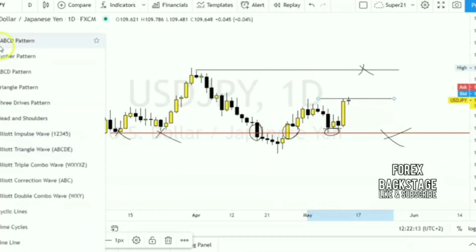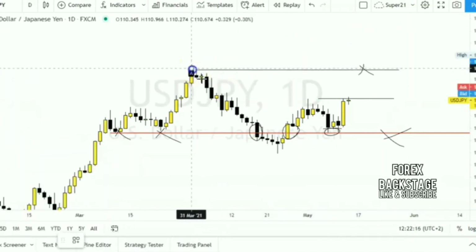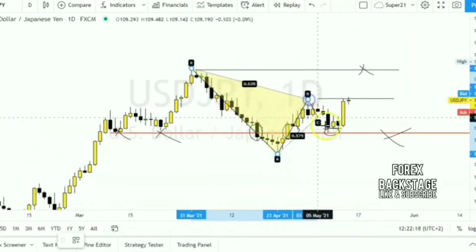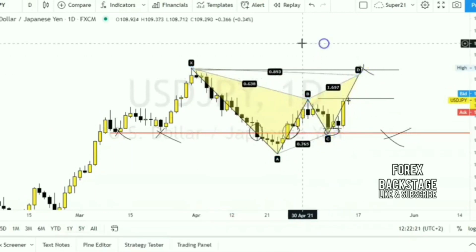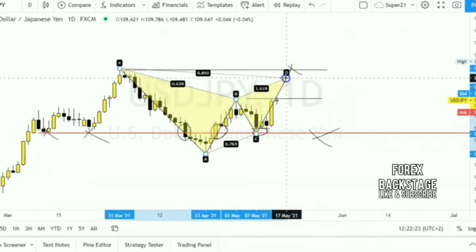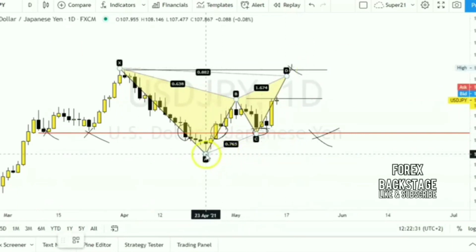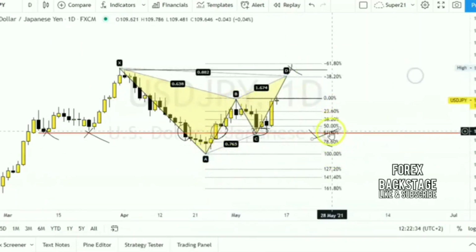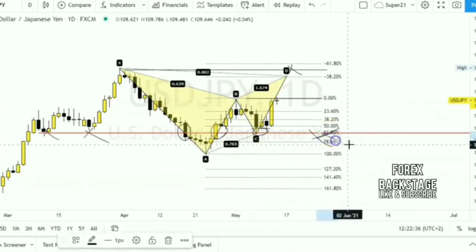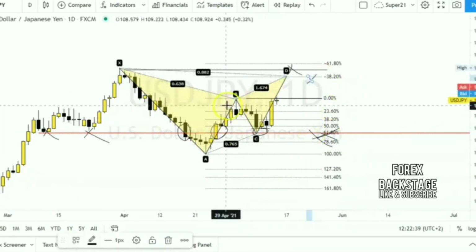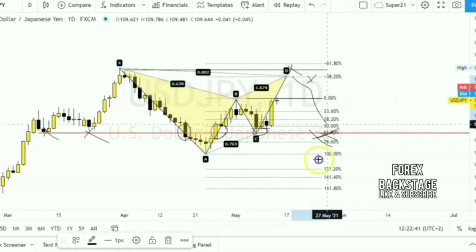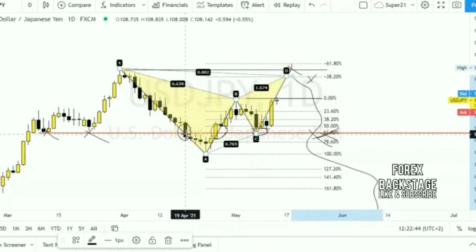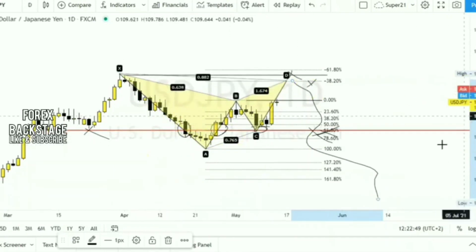When it comes to harmonics, there are always many rules around these things, because some say we have to trade them after they are completed, but there's a way you can work around them. So we see in 61, this is the area of buy, and then this is the area of TP. We're not really focusing on trying to shoot the market down. We're just trying to see where the market might go and where it will mostly be heading.